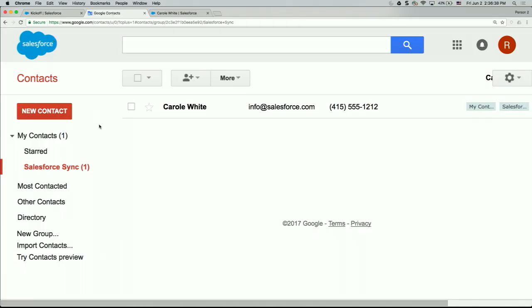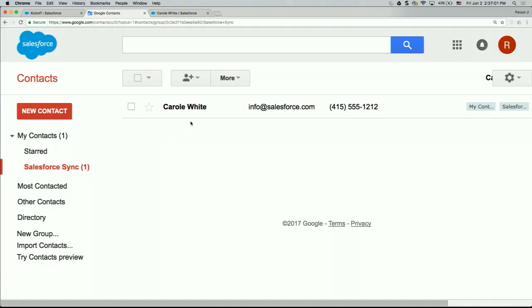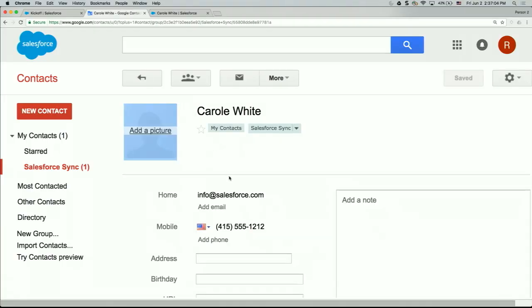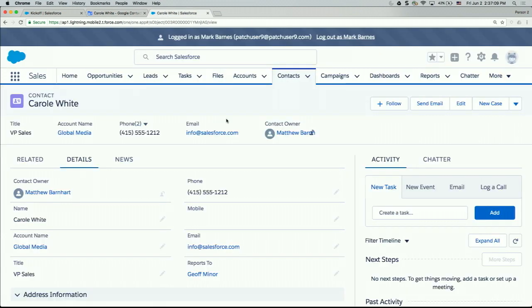When you set it up for an end user, fortunately, an end user doesn't really have to do anything. Automatically, this Salesforce Sync contact group will get created, and the training for your end users is pretty much, hey, if you want something to go back and forth between your Google contacts and Salesforce, do it here in this Salesforce Sync contact group. It's easy. Same model we've used for our Microsoft flavor in the past, and it works great. And so the wonderful thing is that if I go and modify or create contacts here on the Google side, I will find that when I go back into Salesforce and look at those contacts, there the changes are. I could modify them further here and have that go back out to Google.